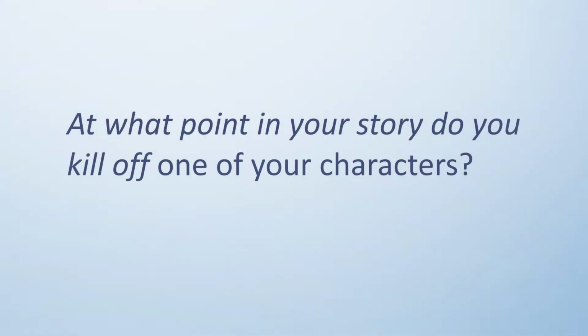Then there's the question of when in your story to kill off one of your characters. There is no hard and fast rule, but I believe the death of a prominent character should occur when his or her demise has the most significant impact on your story. For example, when it advances the plot and when it motivates other characters to do something: seek revenge, mourn, begin anew, etc.